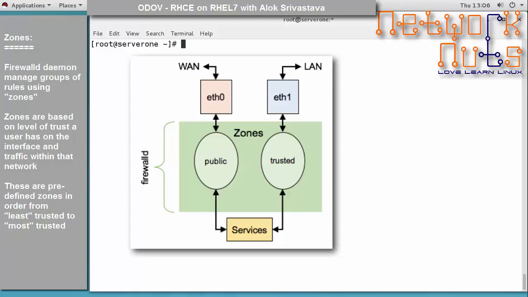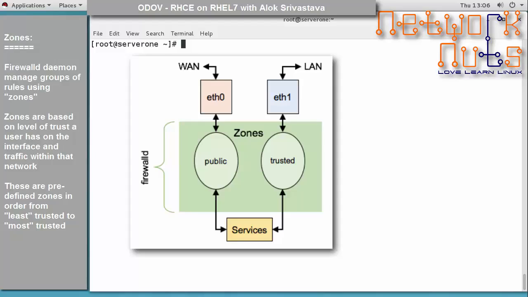As you can see on the screen, I have a server which has two interfaces. One interface is in one zone, another interface is in a different zone. In one zone you might have rules allowing, say, SSH, blocking FTP or HTTP. In the other zone you might have altogether different rules. You might want to block SSH and allow HTTP.